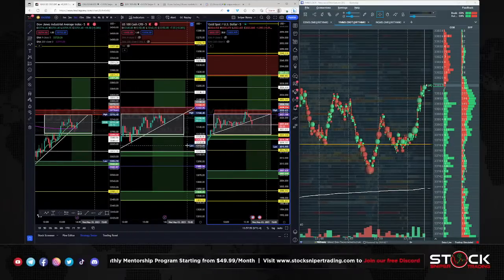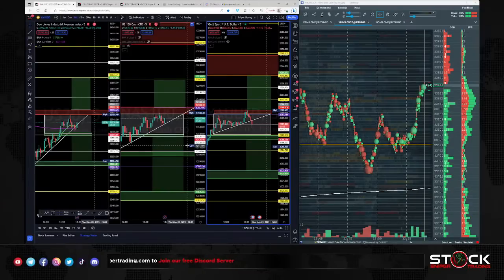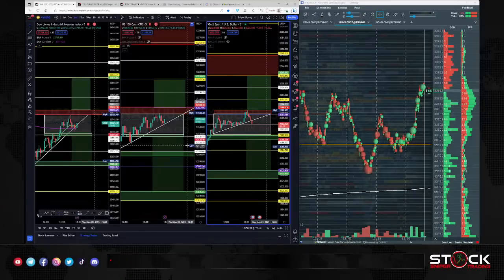Do not over leverage. Right now, I'm going to MT4. I'm checking my spreads. I'm checking my US 30, NASDAQ, and gold. Those are what I'm trading, but I'm going to be more focused on US 30. So focus on your spreads, guys. They're going to increase quite a bit. They're going to fluctuate like crazy.